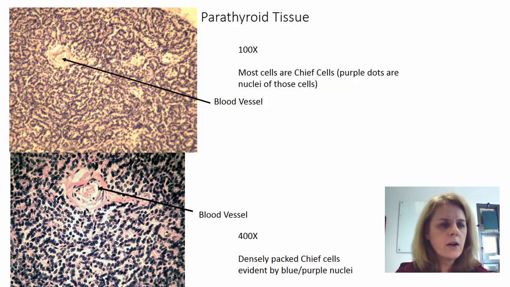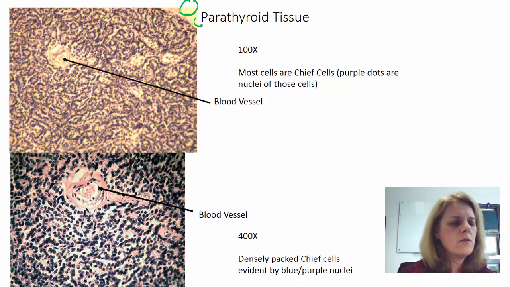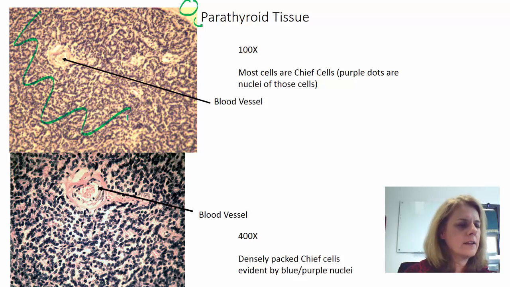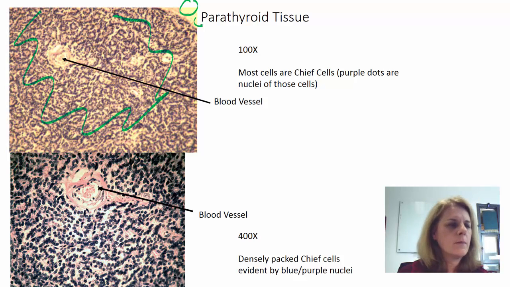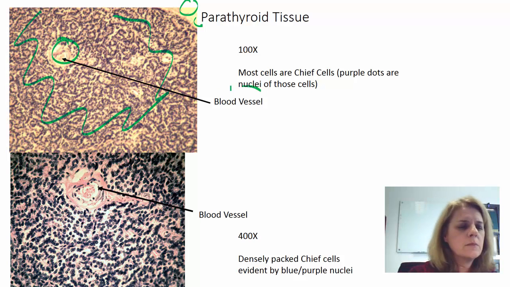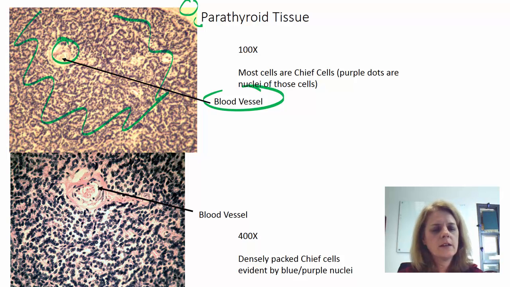All right, so here's your parathyroid tissue. And again, I will always make sure that you can see a little bit of thyroid, just because if I was to look at this, I might think that was a thymus, okay? And I kind of know what trips you guys up, because I know it's not a thymus because what I'm seeing is there's no cortex and medulla. It's all basically the same tissue. But if you see that, you might think it's a Hassall's corpuscle. In this case, it's just the blood vessel in the parathyroid tissue. So I will try not to trip you up. I'll make sure you can see a little bit of thyroid on your exam.